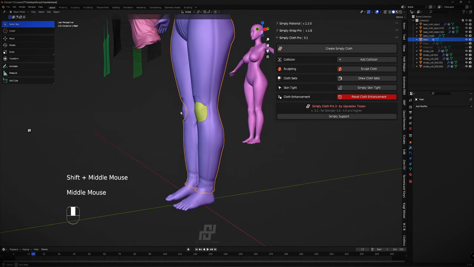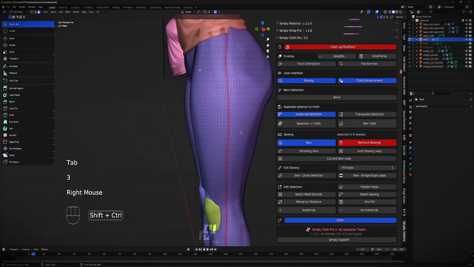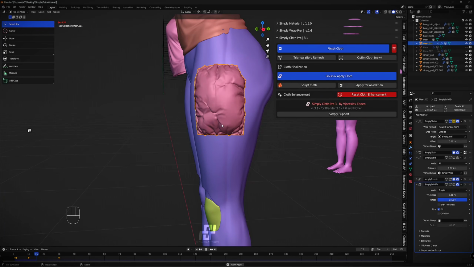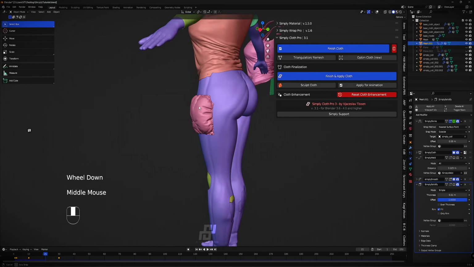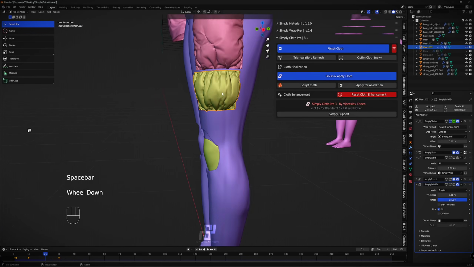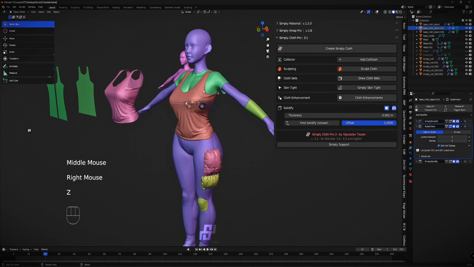And some specialized parts should be closed. I just select here and here and tell it, hey, make clothes from it. So you can create pockets very fast that way. So I can make from here to here without triangulating. Yes. So it's all possible depending on what you need, of course.